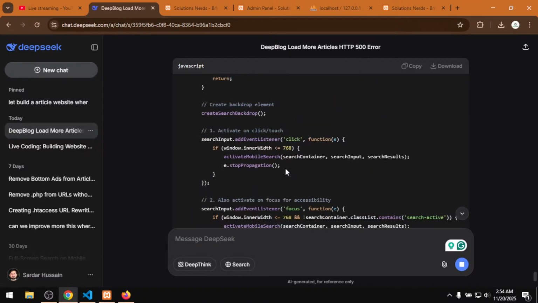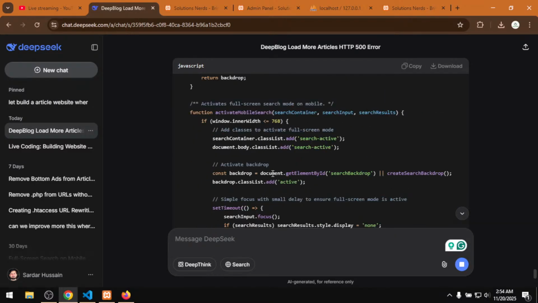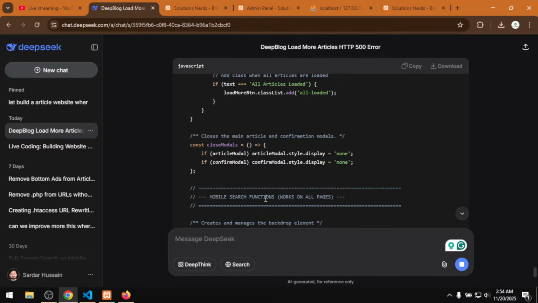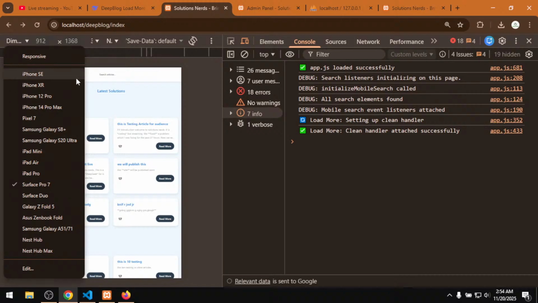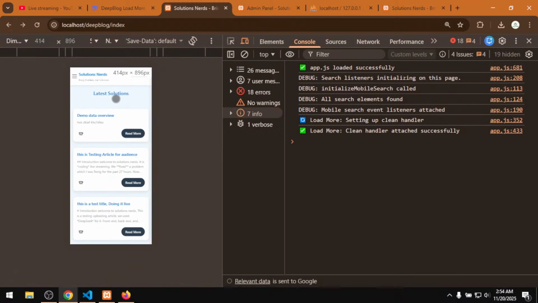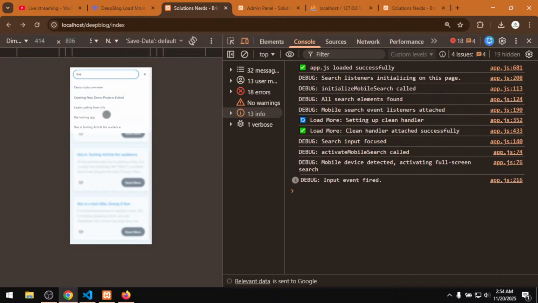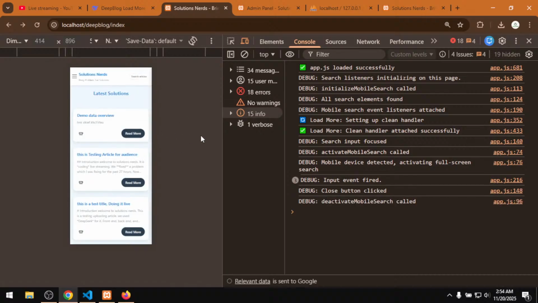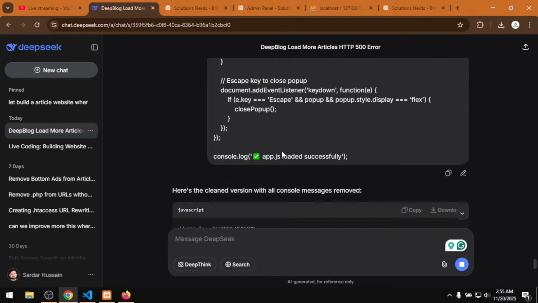So now DeepSeek is working to clean my code here. Here you can see another heading, for example mobile search functions, where I search on mobile. So I will click on iPhone XR, it shows up like this. Whenever I click on search, it will blur the background so the user can easily see what it retrieved. For example, the data will be shown here. So this is the mobile view, and it shows here in the heading that this is mobile view.